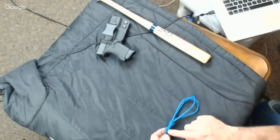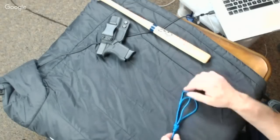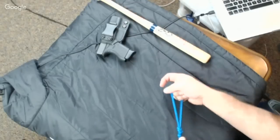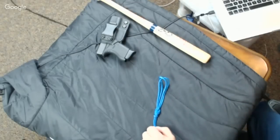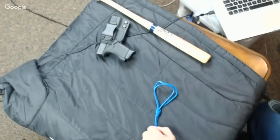And see how that's not all the way to the bottom? You've got to figure out which rope needs to be pulled in order to get that tight. Figure eight, a double figure eight on a bite, also known as a figure eight double loop.